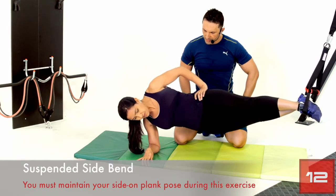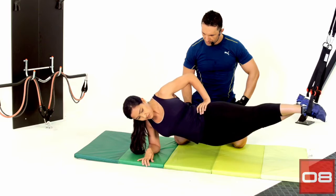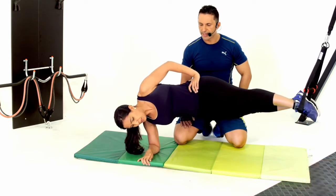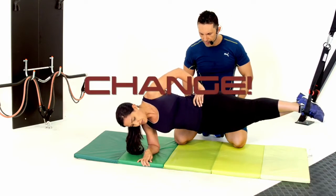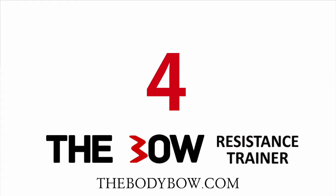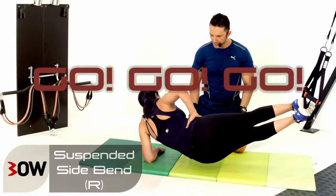You've got four more reps on this side. Good, I want you guys to challenge yourself, drop it right down, pick it right up. One last rep. And time. So 5 seconds to change over. All right, guys, we've picked it up on the other side now. Let's keep going.